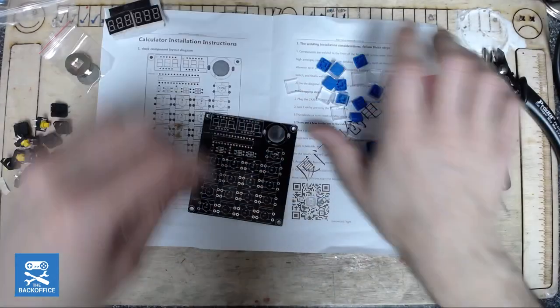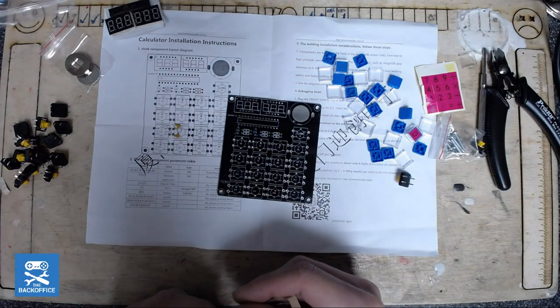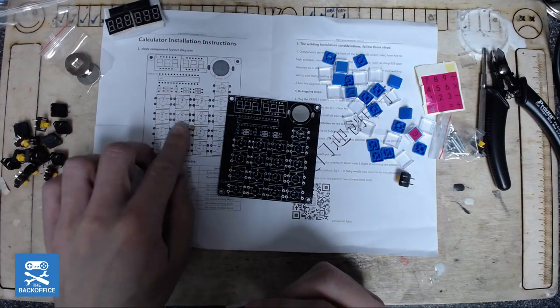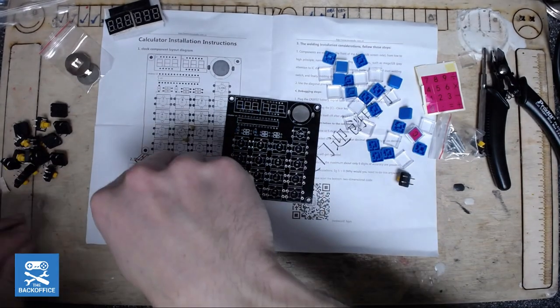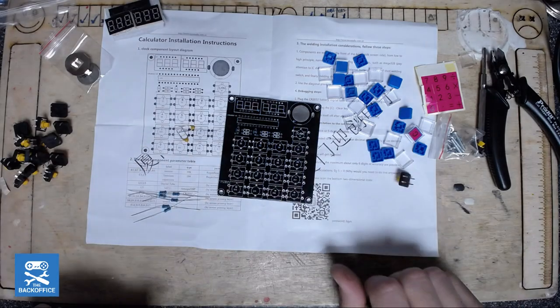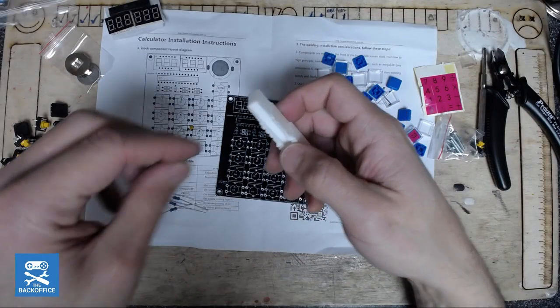So all we've got to do, though, really, looking at this, we've got six resistors that are all the same value, and two caps, and that's going to be it. So hurrah! This is a quicker kit than you'd have expected. Where's my? Oh, there it is. Where's my bender? Don't lose your bender.